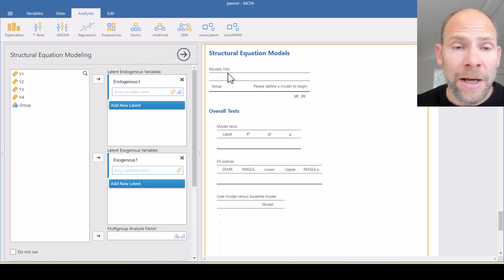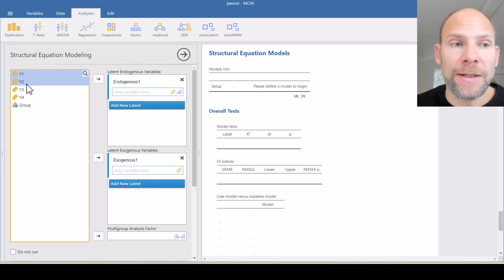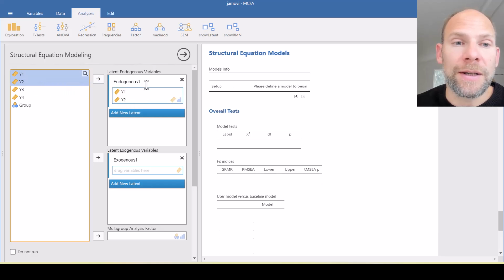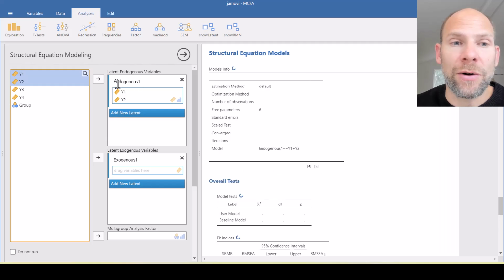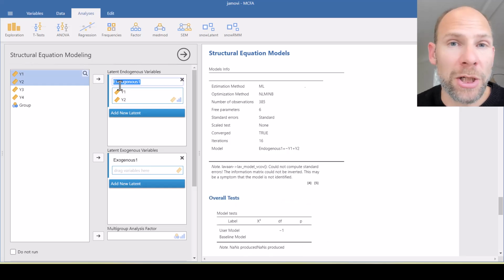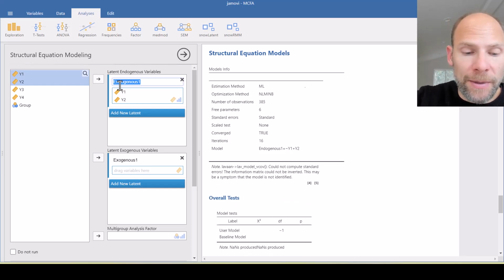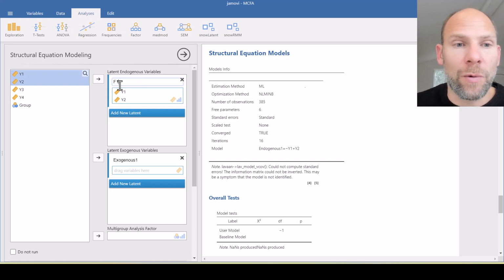I already have the SEM interactive module open on my screen. Next, we select our variables for the factors that we want to compare across groups. I have 2 indicators for my first factor. This is called endogenous by default, because this could be an SEM with latent regressions as well, which we don't want to do here. So we can simply relabel this as F1 for factor 1.